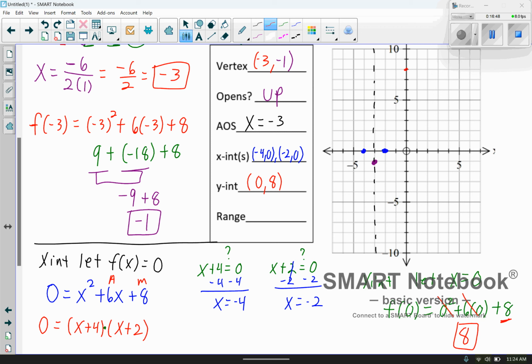So let's see, right there, and then I can reflect it across. So it's 3 units away from the axis of symmetry. So I'll go 3 units on the other side to make it a reflection across that line. And I'm ready to go ahead and do a little rough sketch here. That doesn't look too bad. And then let's see the range. Our lowest y value is going to be -1, and we go up. So we're going to have infinity for our maximum right there.